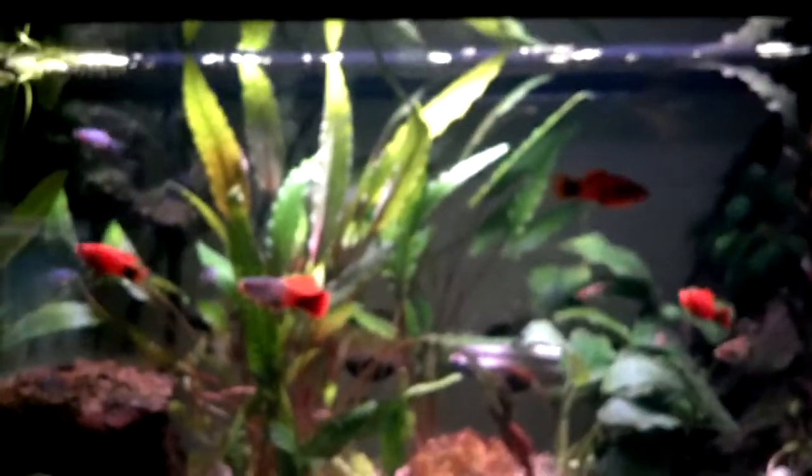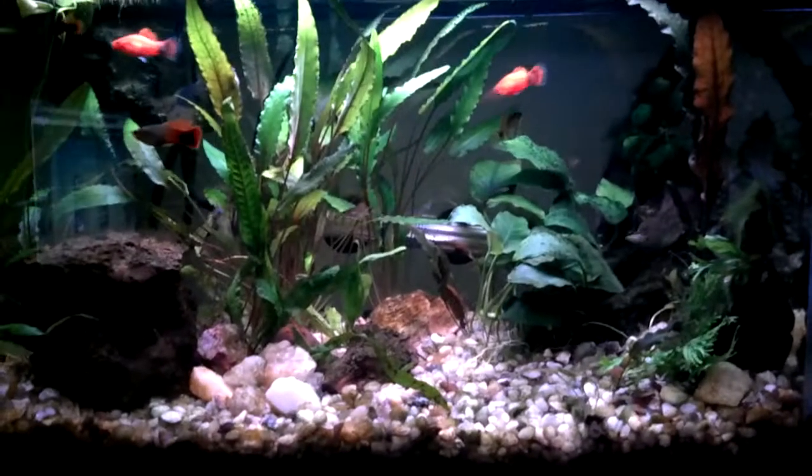It's not. There's a little bit of duckweed at the top. But as you can see, it's not doing much up there, so the nutrients are being sucked up by that crypt, which is awesome. I just didn't realize that red crypt got that red.